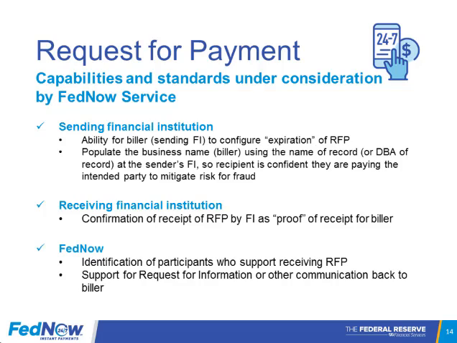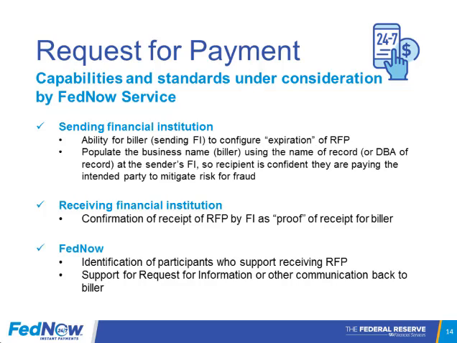So in addition to some of the basics that we covered on the previous slide, we're considering some other capabilities which we think might be helpful to further streamline or enhance the bill pay process. On the sending financial institution, or sending FI side, that is the sender of the RFP, we're considering the ability for the biller to configure an expiration of a request for payment, so that a request for payment does not persist indefinitely in the systems of the FI. We've heard some interest in this from financial institutions, particularly who have billers as clients.